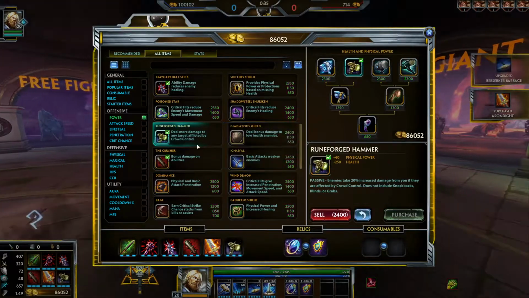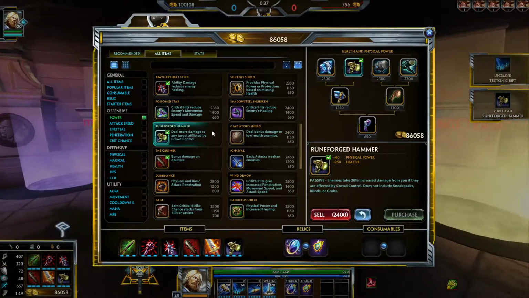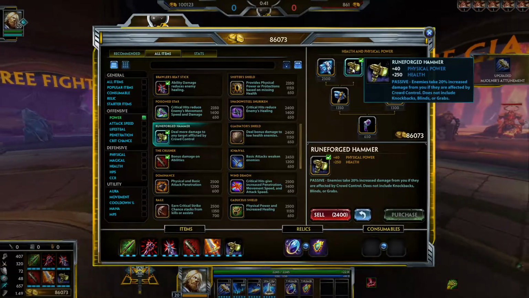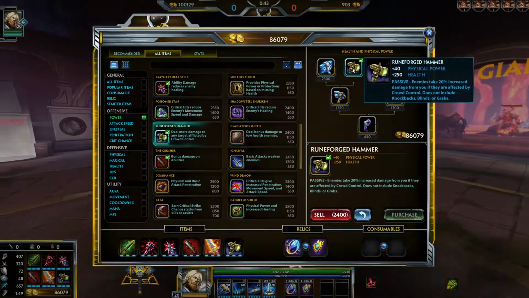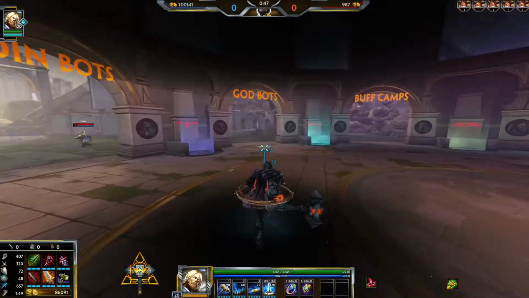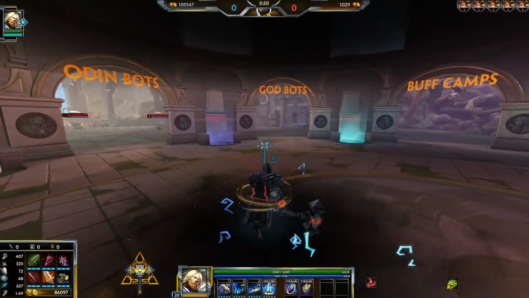Something like this, and I like this item on him as well. 20% increased damage to crowd control targets. Really nice.